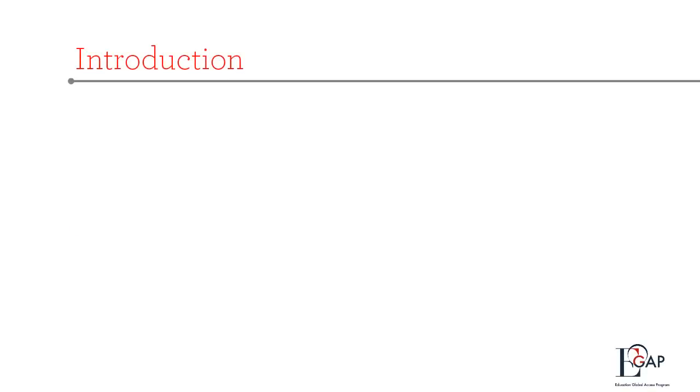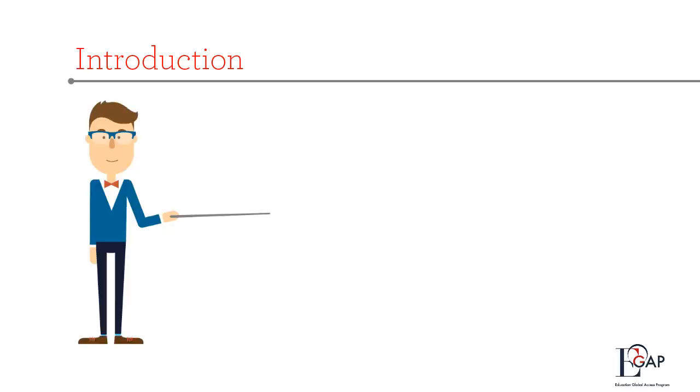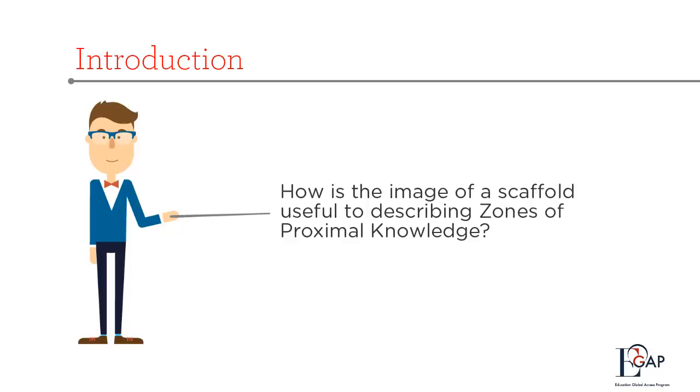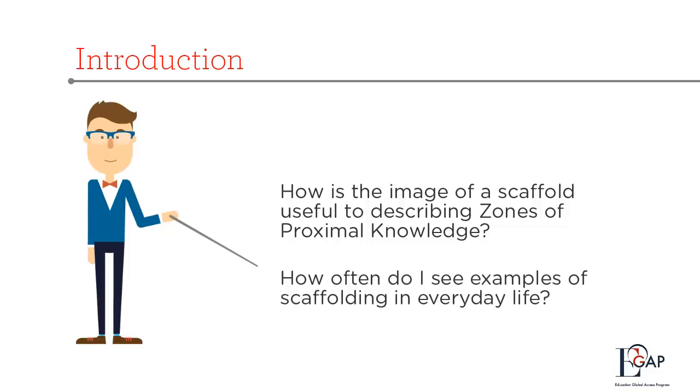You have just read about zones of proximal knowledge and scaffolding. As you watch this video, keep the following questions in the back of your mind. How is the image of a scaffold used to describe zones of proximal knowledge? How often do I see examples of scaffolding in everyday life?